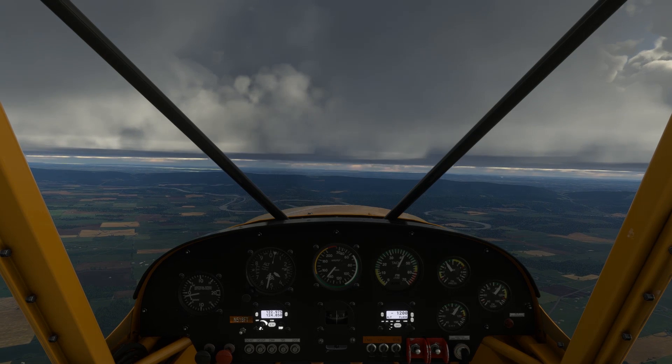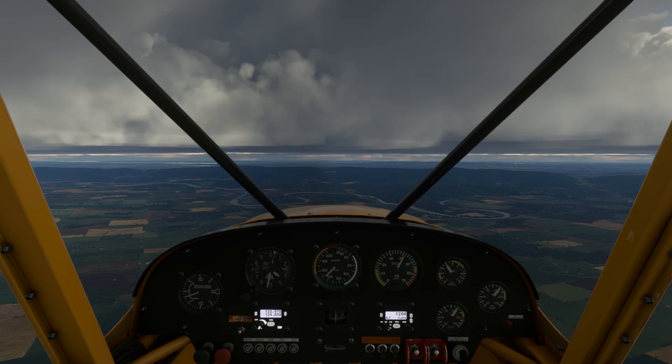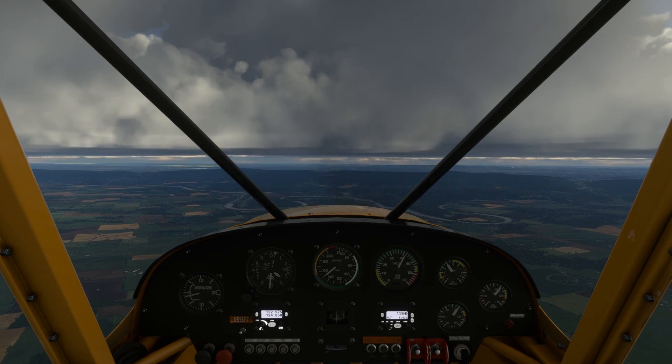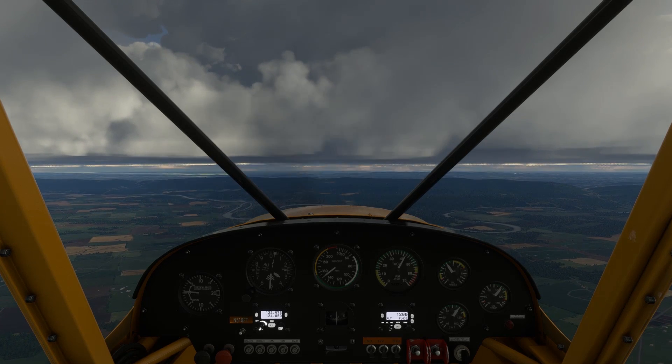So keeping the right end up, so to speak, requires a good reference to the horizon. We're at 3,500 feet, about to cross the Blue Ridge. The cloud deck is slightly above us, and the METARs from Winchester, where we've just departed from, report the ceiling at 4,500. We should be okay at this altitude to both clear the terrain of the ridge and stay well below the clouds.